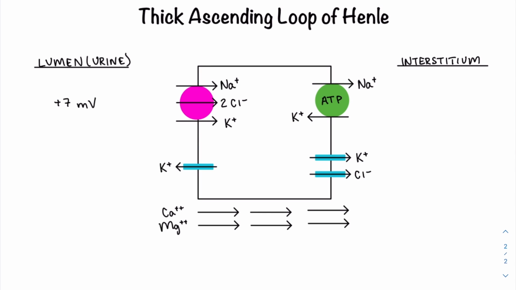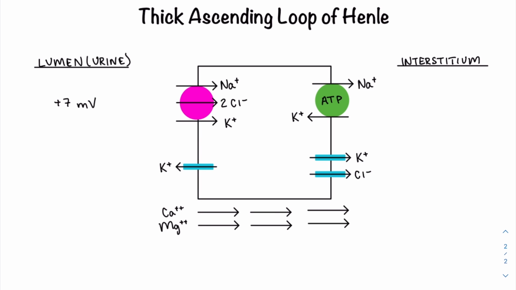Okay, so let's talk about why loop diuretics will increase the urinary excretion of calcium and magnesium. In order to understand this, we have to go to the thick ascending loop of Henle, which is the place where loop diuretics are going to work. But before we talk about how loop diuretics are going to inhibit this NKCC2 transporter in the thick ascending loop of Henle, let's go over the basic physiology of what's happening here, and then we can discuss how inhibiting this will actually lead to an increased excretion of calcium and magnesium.